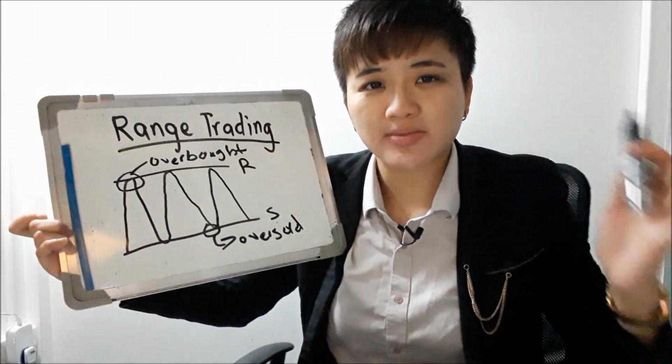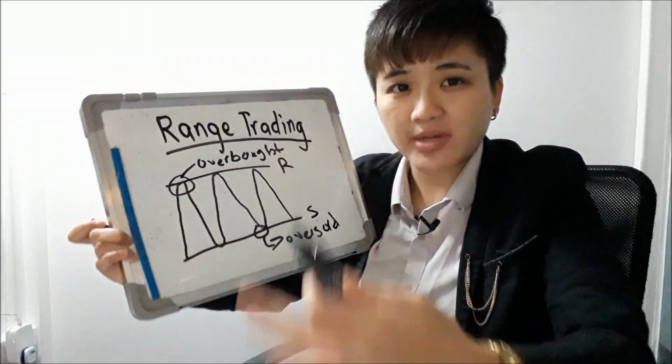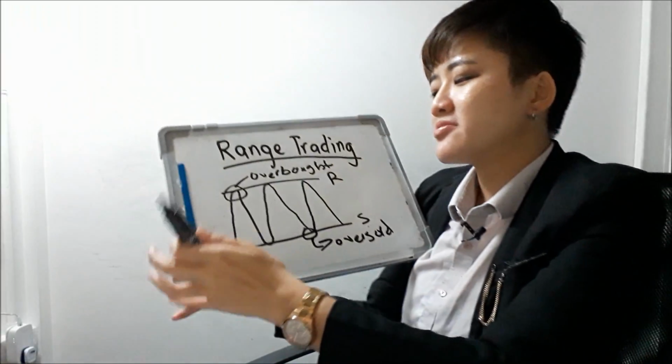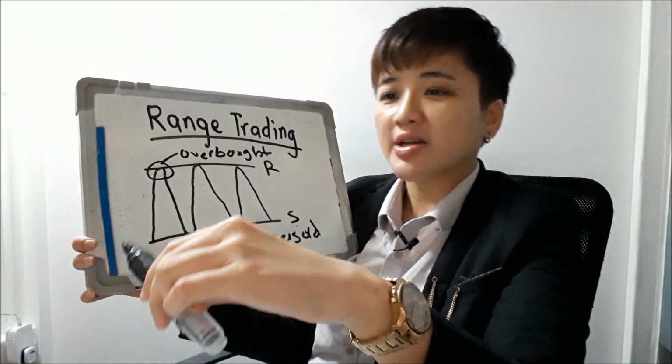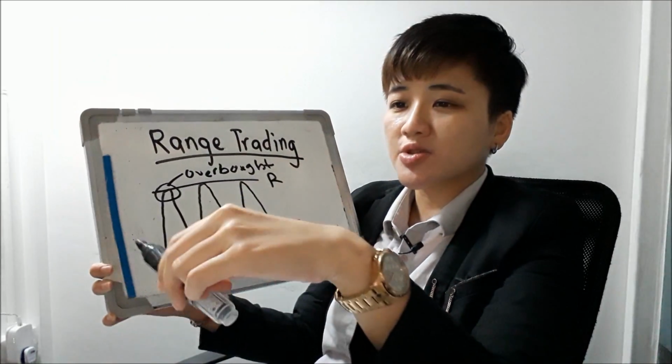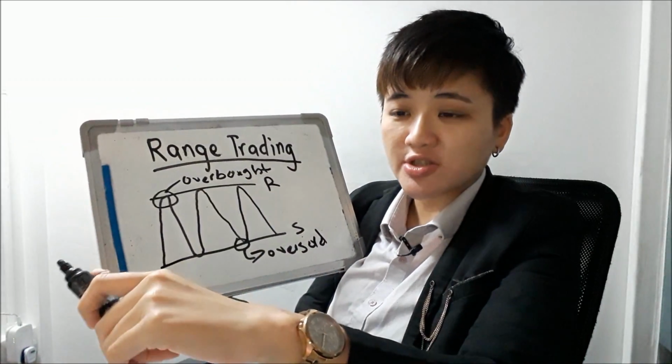Okay, now here's the thing, as a beginner, if you're trading this in an uptrend market, in an upward market, I wouldn't recommend you selling when it tests resistance. You know why? Because when you're selling when it tests resistance, you are trading against the trend. You are selling in an uptrend, which is like you going surfing, the wave is going like this, and then you'll be like swimming like this. So basically, range trading works well if the market is going sideways and you're just trading at support resistance.